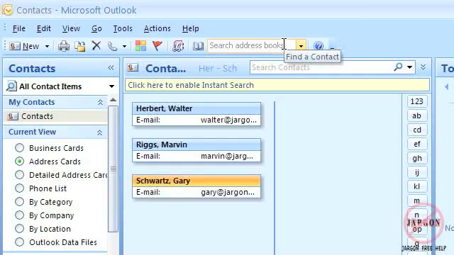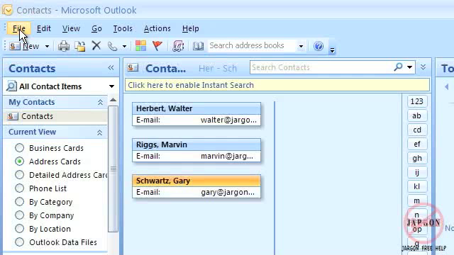So the first thing you need to do is be in your contacts here. Once you've got those selected, and you can see that I've just got three contacts here, it doesn't matter how many I've got, as long as I've got something to export. And what I need to do is export that into what's known as a comma-separated file. That is basically a text file that will hold all of this data that Gmail can easily read.